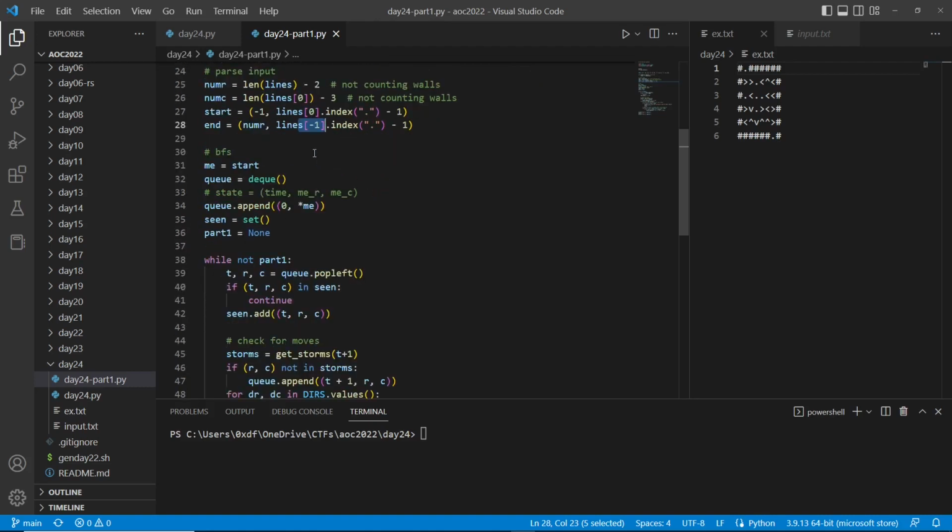So now I'm going to start my breadth first search. The reason breadth first search is nice here is because it tries all the places you can be at time 0 or time 1, and then all the places you can be at time 2 and at time 3. And so as soon as I get to the end, I know I'm done. I know I've got the fastest time.